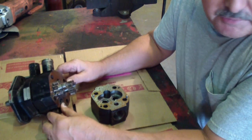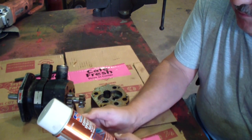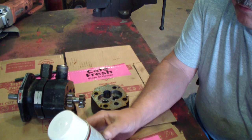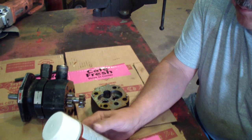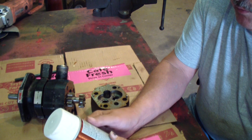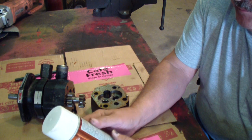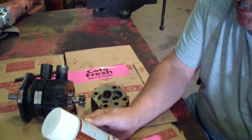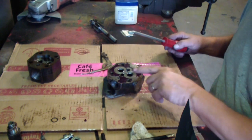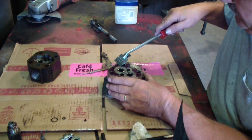I got some stuff from the auto parts store. It's called copper spray gasket — a high temperature sealant for things like turbochargers. I talked to one of the guys up there who rebuilds pumps and he said they normally just put them back together without worrying about anything and they'd be alright, but he said this would probably be a good idea. Getting that old coating off wasn't quite as easy as I thought, so I put a razor blade scraper in and it seems to work a lot better.